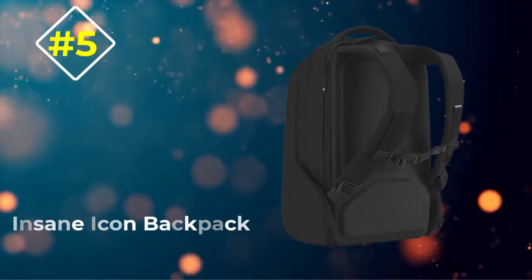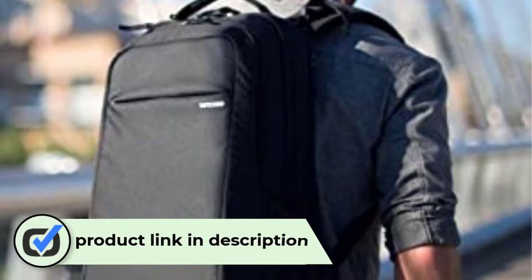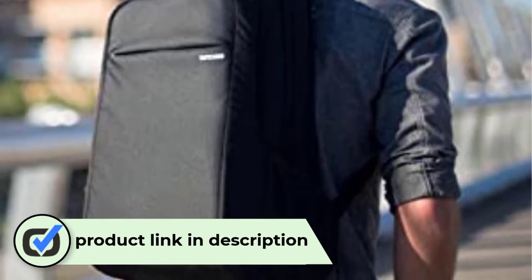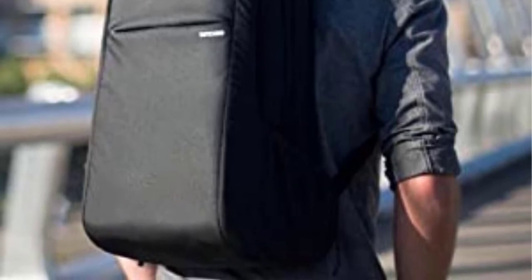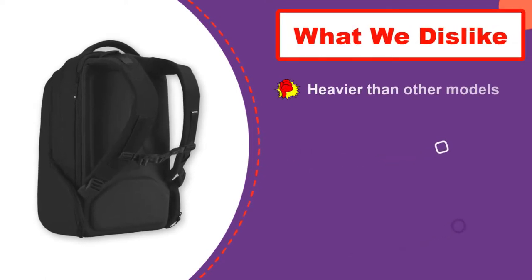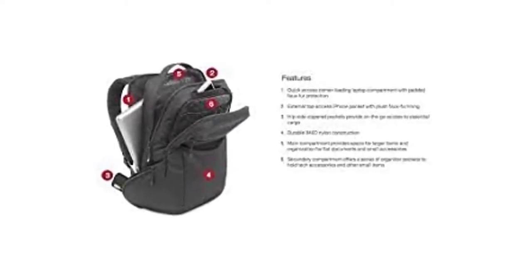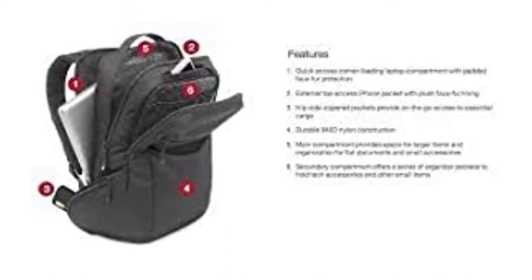Number five: the Incase Icon Backpack. The Incase Icon is the latest evolution offering tech-optimized carrying solutions. This product was designed by like-minded creatives all over the world and is a cornerstone item in the collection. The dedicated compartments along with intelligent organization for extra accessories make it simply one of the best slim backpacks for work. The ergonomic design includes a compression-molded back panel, padded shoulder straps, and sternum straps. It comes with lots of pockets of different sizes to hold everything up to a 15-inch laptop, with padded faux-fur pockets to protect your electronics.